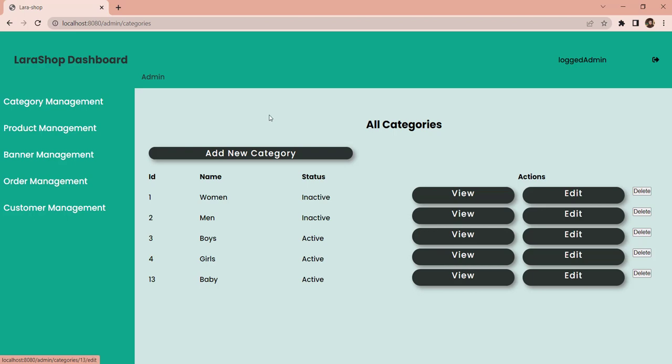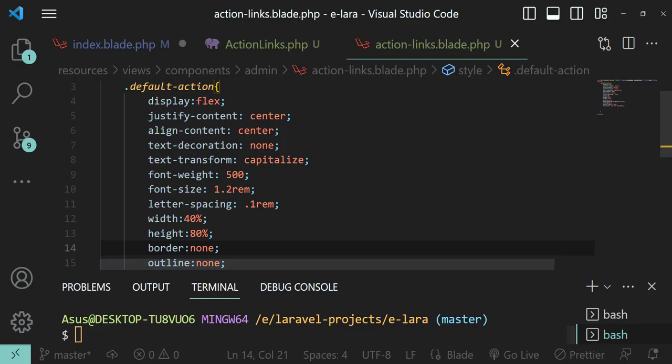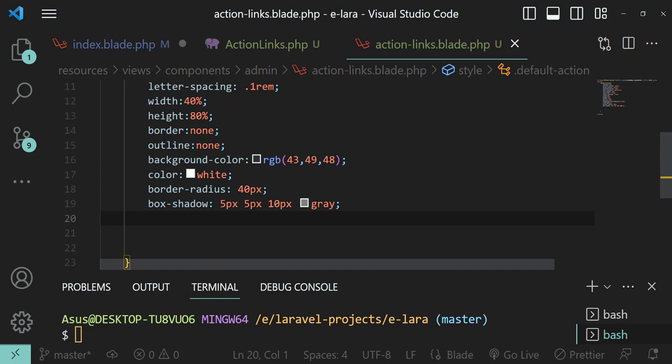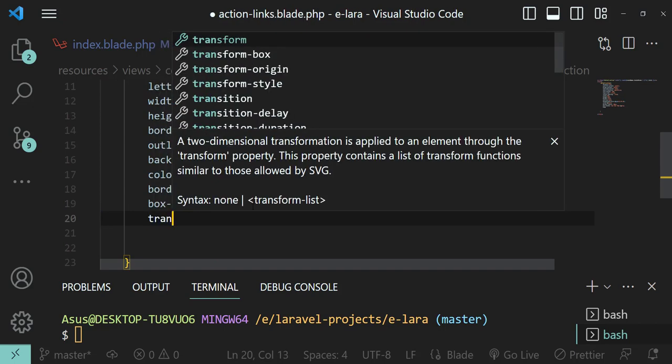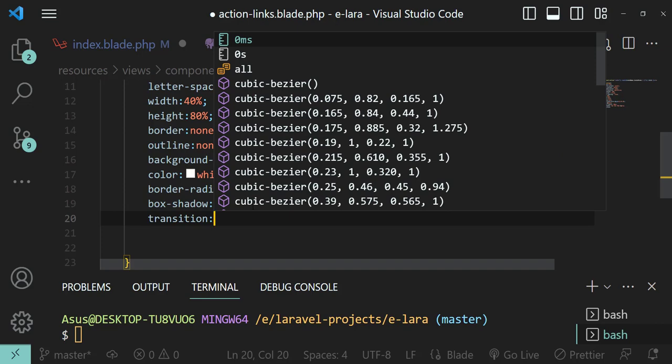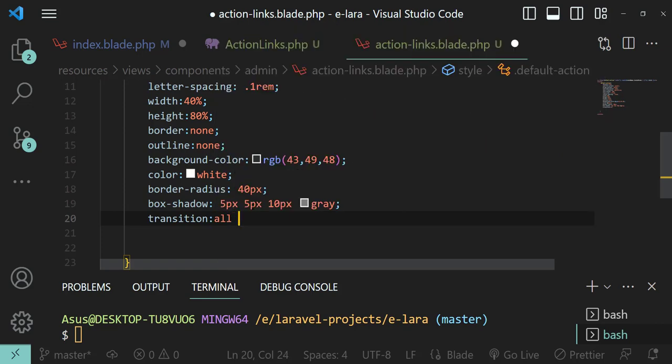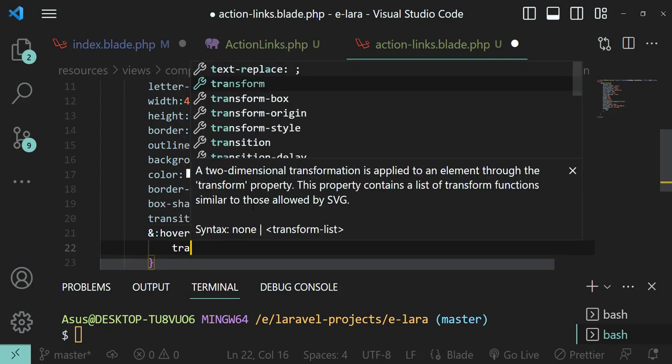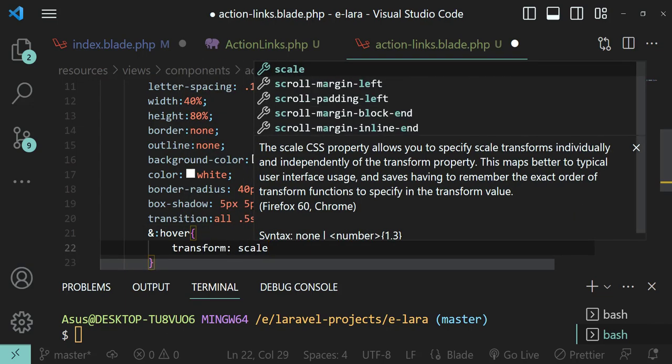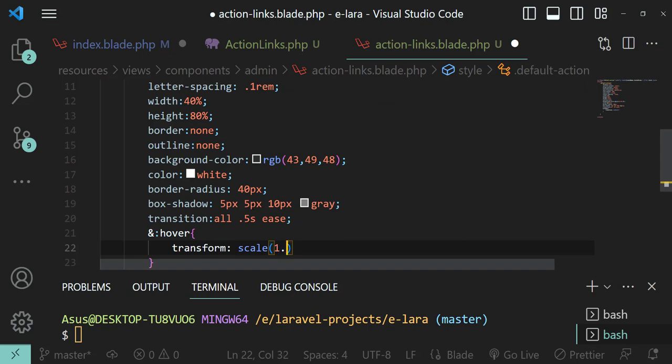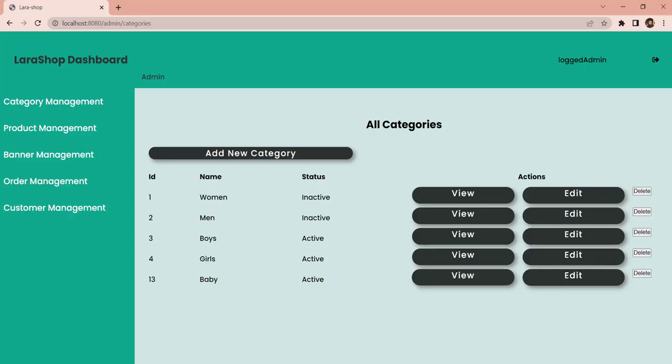Okay, good. Now we have to define some hovering style. So first of all, let's define transition property for the smooth hovering effect, to transition on 0.5 second and ease. Now for the hover, so parent colon hover, let's use transform and scale the element in question 1.1, or 1.1 is enough. Okay, that's better.